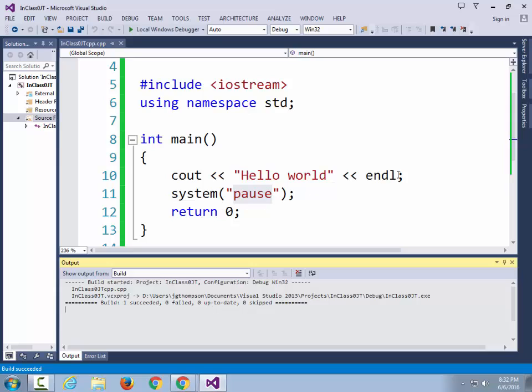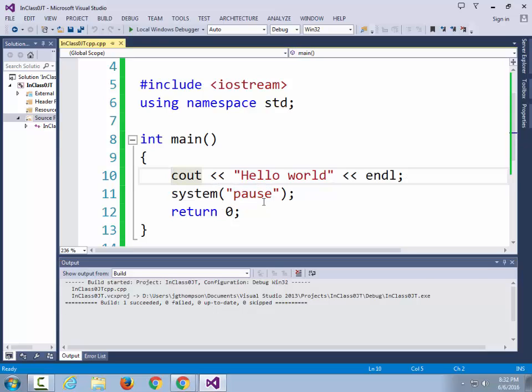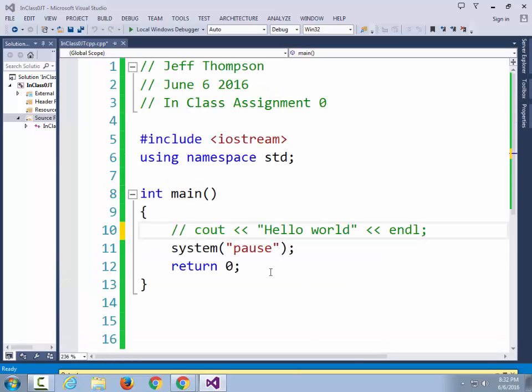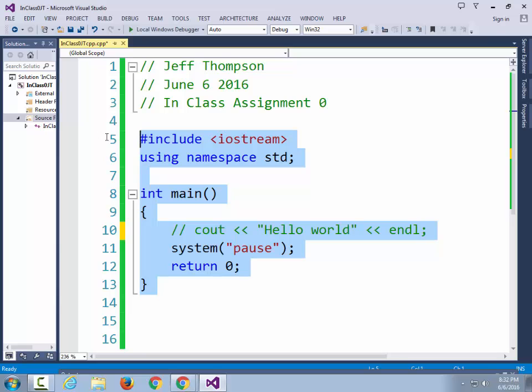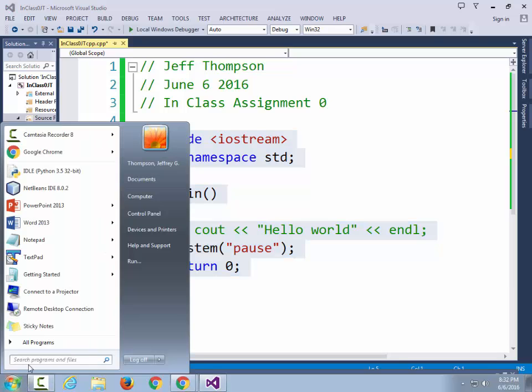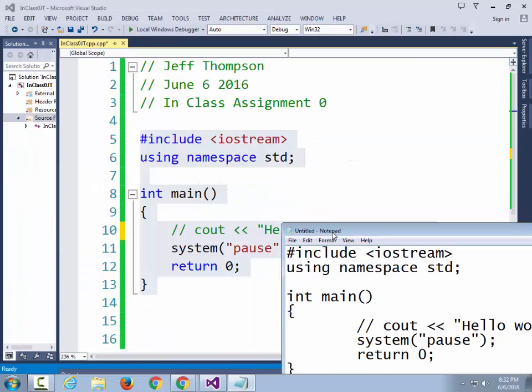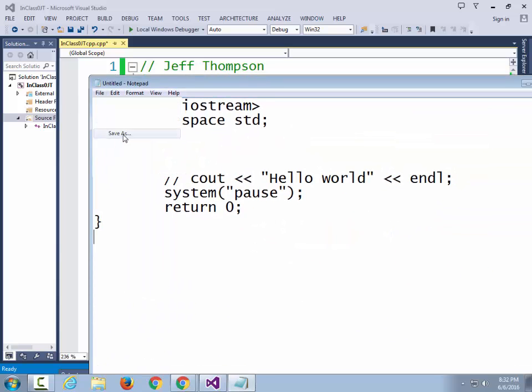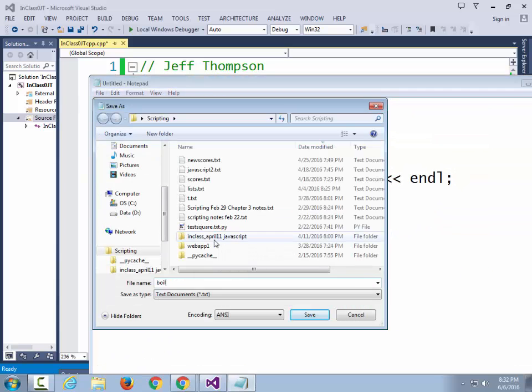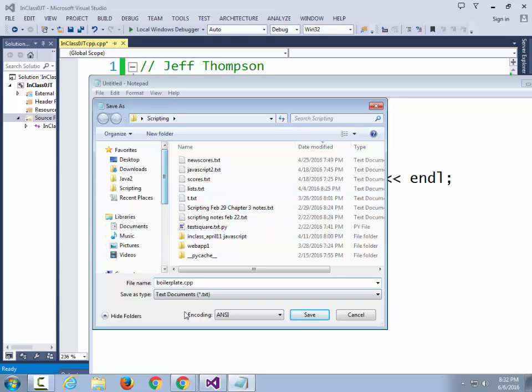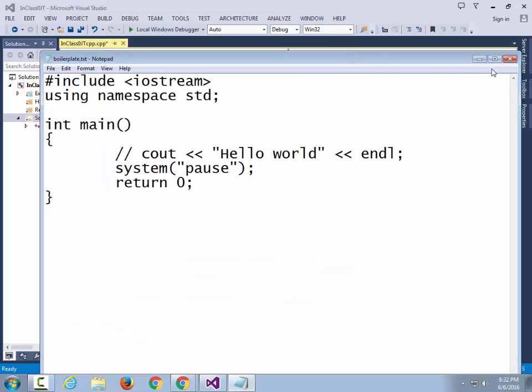So this little bit here, missing this line, is pretty much boilerplate that you're going to be using over and over and over again. You may just want to copy that and stick it in some note file. Launch Notepad or something. Copy that code out of here. Do save as and save it to your desktop. Call it boilerplate .cpp or even .text, whatever. And then it's available for me to use the next time.